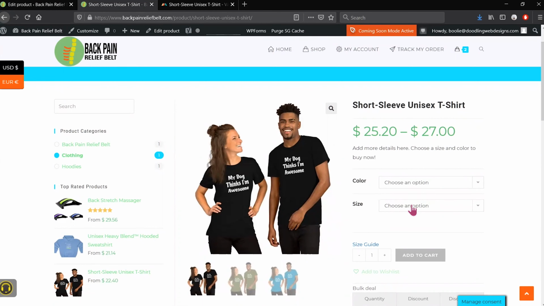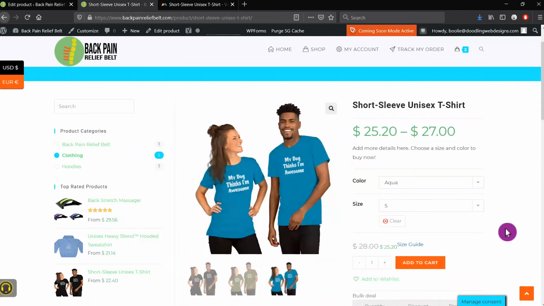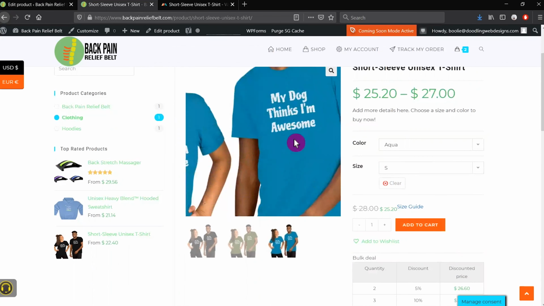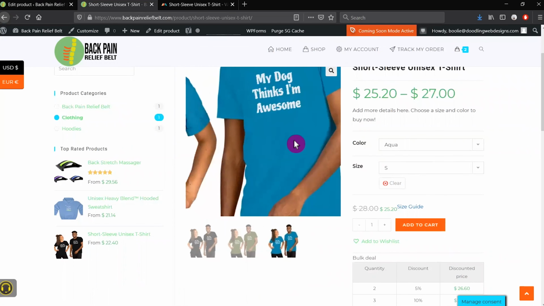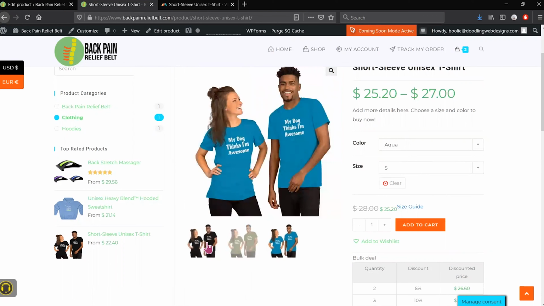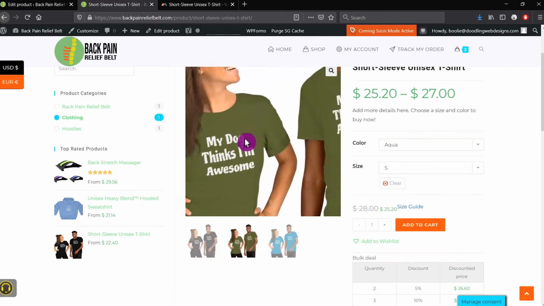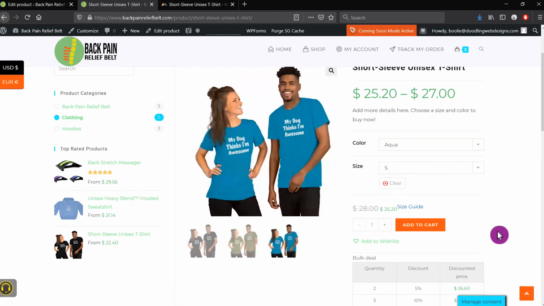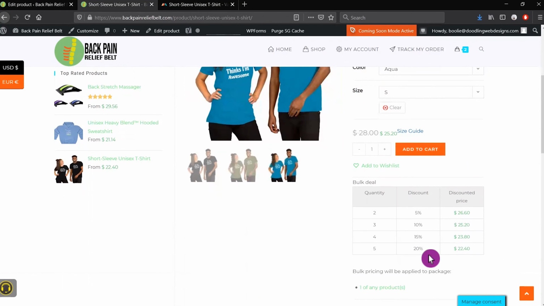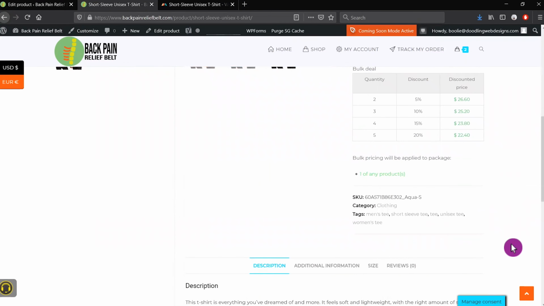And let's check out the colors. Okay, it looks like it's working so far in the sizes. All the drop downs are working. The hover over the t-shirt. And then when we toggle or click on each t-shirt, it shows. Okay, it looks good.